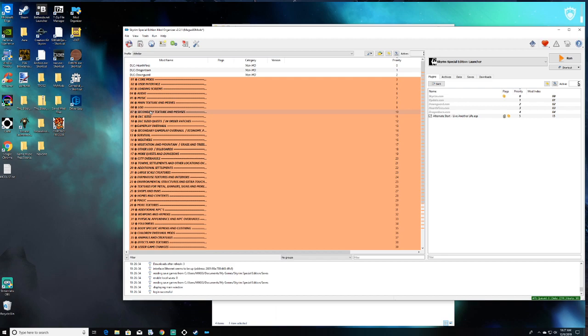So now I have absolutely nothing installed. And then I went today and I went in to test it first thing. And I just noticed my FPS spiked right through the roof. Right through the roof. And I only had that happen one other time.